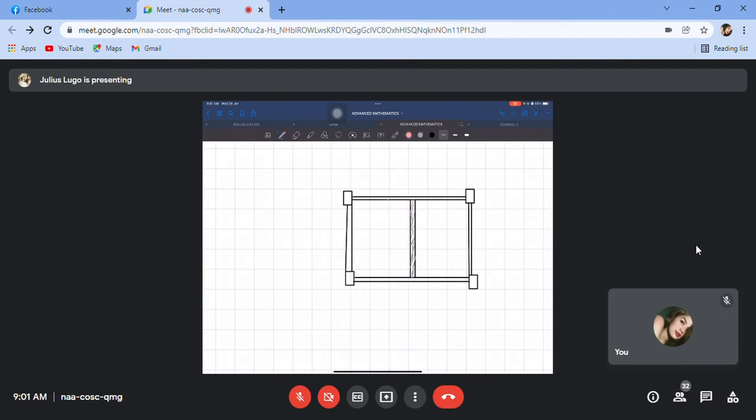Maybe the tributary area is here somewhere. Ayan. So, ito yung area na sinusuportahan ng beam na yan. Okay? Ayan. So, whatever is the area supported by that structural element, that is what we call the tributary area.